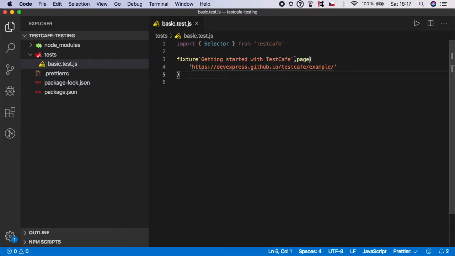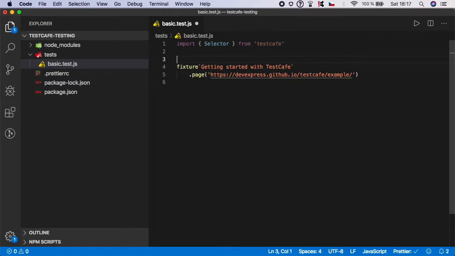And as you can see, Prettier is actually auto-formatting it in a very weird way, which I don't like. So I'm gonna put it like this. And to actually prevent Prettier from auto-formatting these fixtures in the wrong way, because of course this is the common problem, that this fixture page format is unknown to Prettier. So for this particular case, I want to flag it as Prettier ignore, and it will leave it and it will not auto format this. So I'm gonna call prettier-ignore, and that's pretty much it. And actually, I've made a slight mistake, it should be also in backticks. And now if I save it, now it's completely fine.